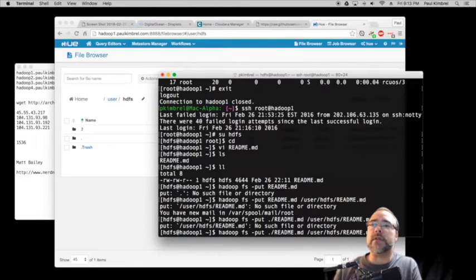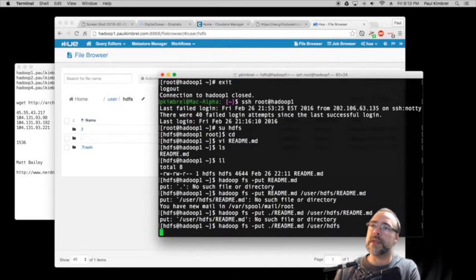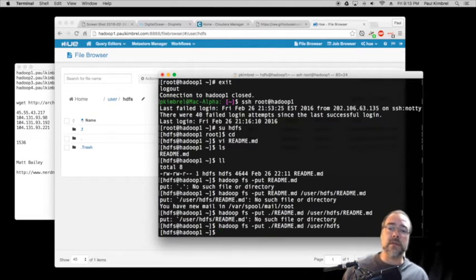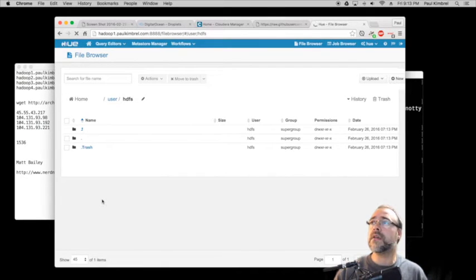All right, we're going to push to /user/hdfs. hadoop fs -put in the hdfs folder. Oh. Well, that worked. Did it? Huh.